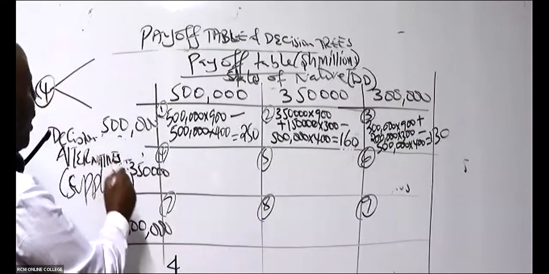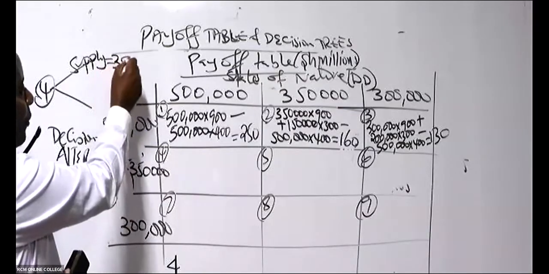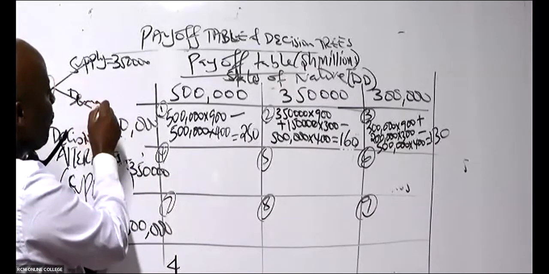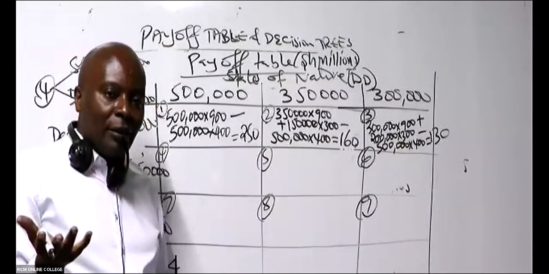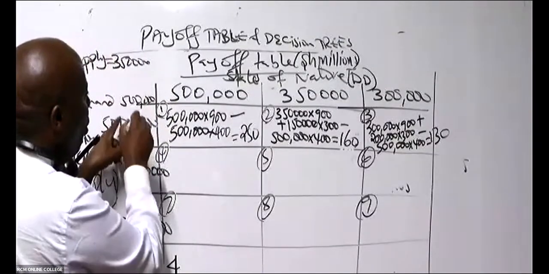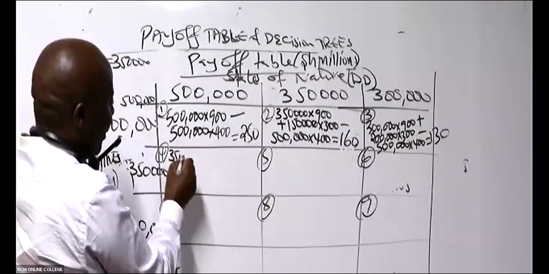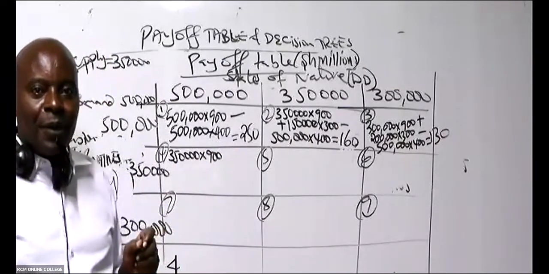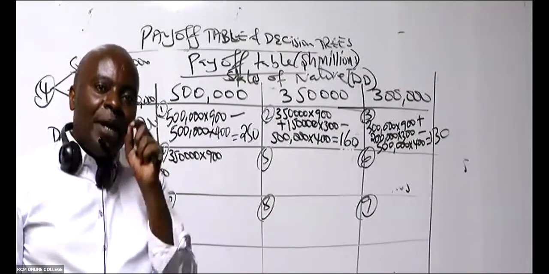Because in number 4, I can see the supply is what here, somebody? No, supply is 350. Supply for number 4. And then demand is how many? 500, isn't it? So, ladies and gentlemen, there is no way I will be able to sell air. I will sell now what I have. So then here, I will sell 350,000, the lower. So to know how many you are going to effectively sell, you always work with the lower. So 350,000. Here now I'm going to fetch how much here? 900. Am I going to disappoint any customer here? Yes. How many customers am I disappointing?